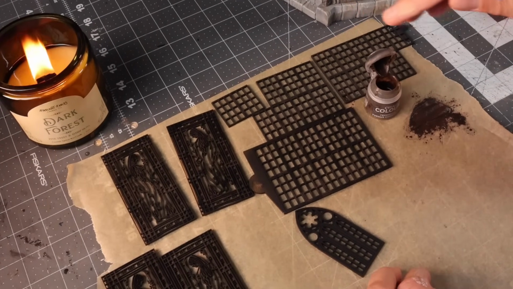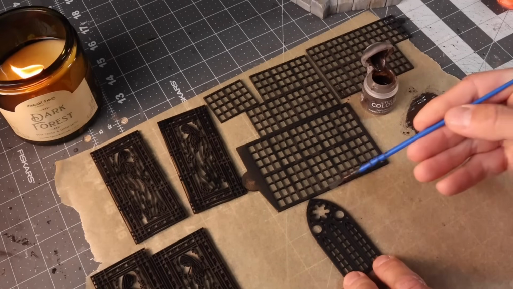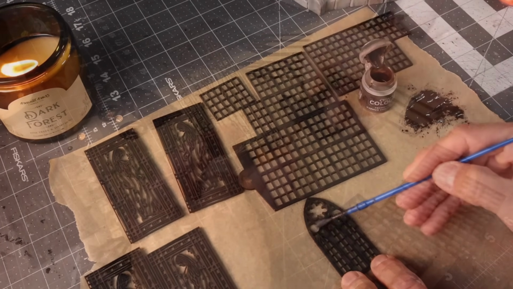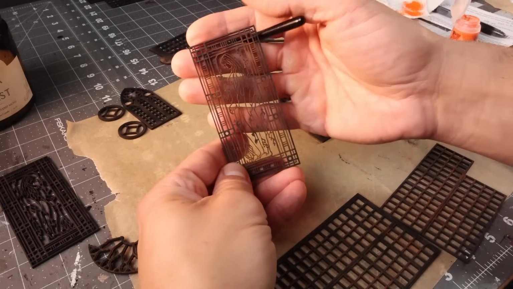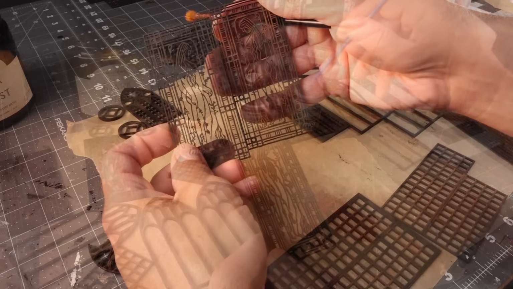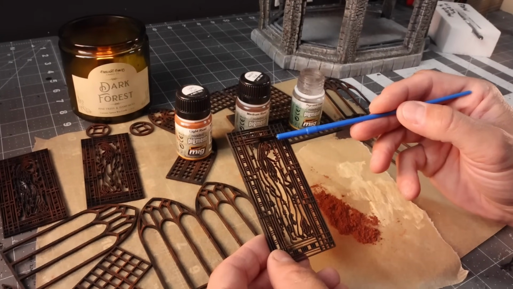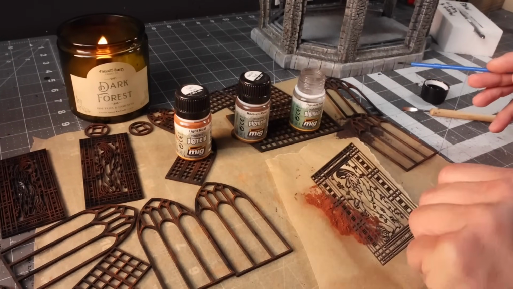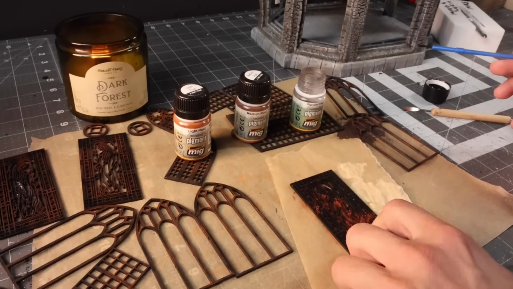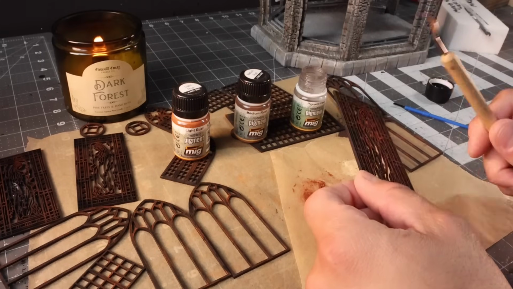Now for some rust effect. Originally I was going to have these be like a green patina, but I ended up doing that with the roof and I didn't want to have everything the same. So we're just going to rust these out. And when I was done here, I ended up going back with some pigment fixer and using a medium rust and then a light rust on the window frames. And yeah, they really came out nice.